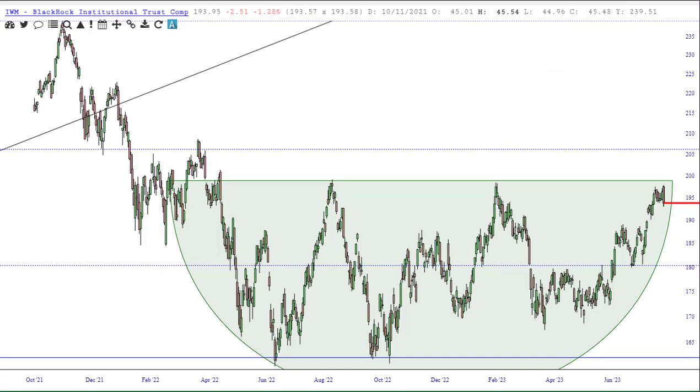IWM, also for the moment a relief, because what's been scaring the bejesus out of me is the fact that we have a peak here, lower high, lower high, lower high, lower high. I hope to God that stays. In other words, the ideal scenario here, and let me be very clear on this, this is the most important chart in the world, it would be a slip out of this pattern, just slip it right, right, right and down, kind of slink away from that pattern. It'll be a great thing.